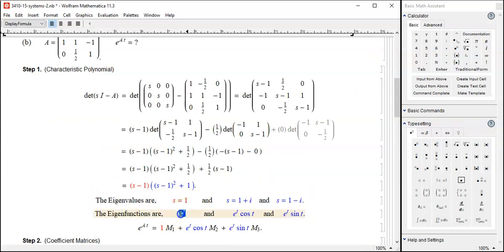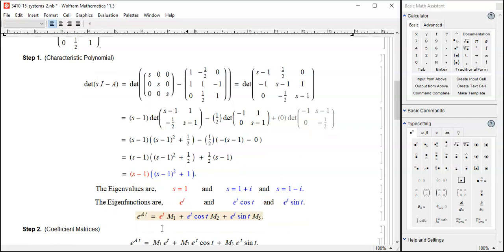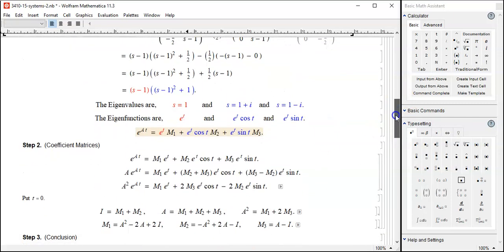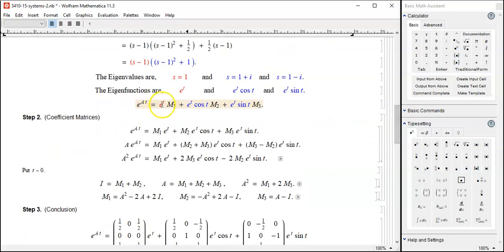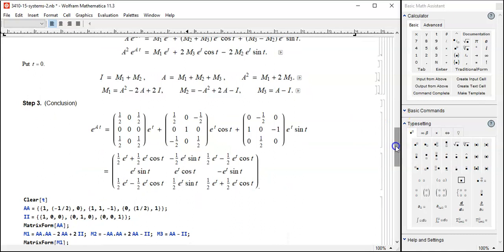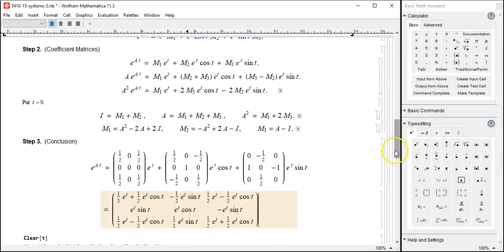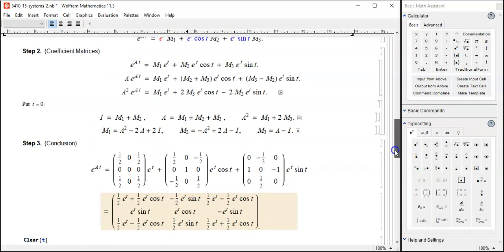oh, excuse me, this is a mistake. This should not be 1. Sorry about that. If this had been just in class, somebody must have caught it. It's not 1 e to the t power. S is not 0. When s is 0, we have 1 e to the t power. So plug all those in, do my computation, and here's the answer. At least I found the answer. I found the mistake in time and corrected it in time. That completes the problem.